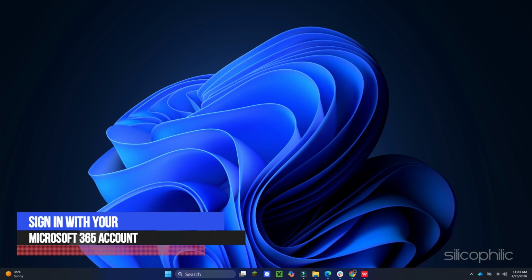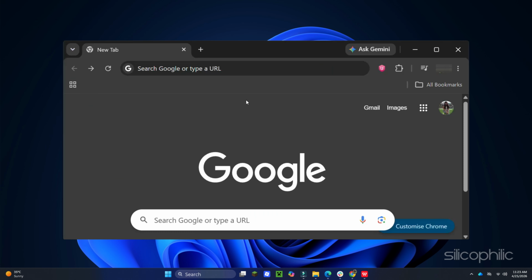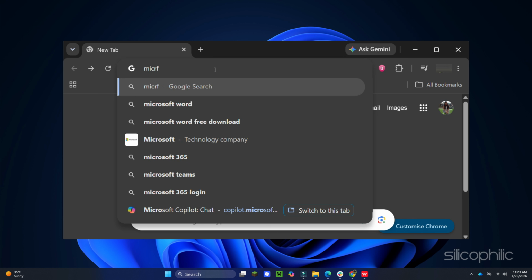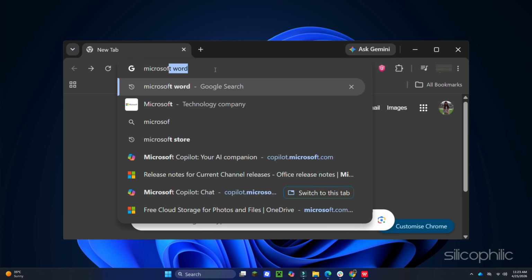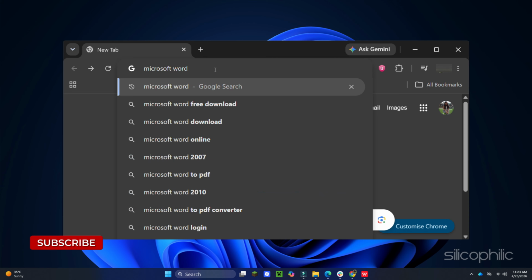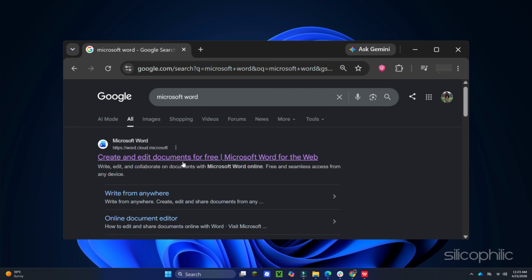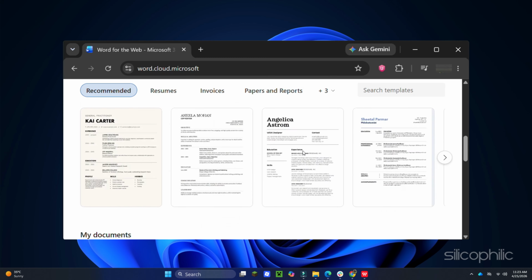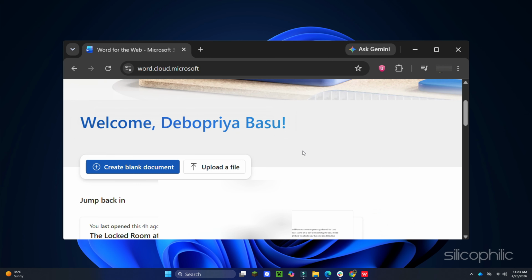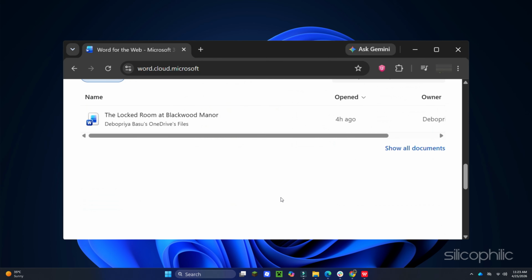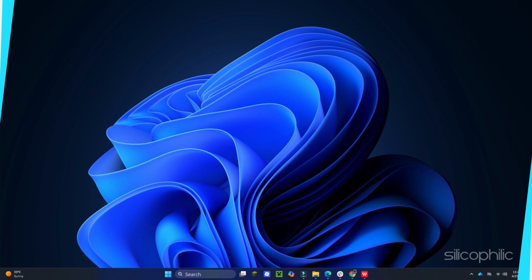Sign in with your Microsoft 365 account. Many editor features are tied directly to your Microsoft account. If Word Online isn't properly signed in, some intelligent writing features including grammar suggestions may not load correctly. Look at the upper right corner of Word. Make sure you are signed in with the Microsoft account that owns your Microsoft 365 subscription. If you're already signed in, try signing out completely. Close the browser, then sign back in again. Refreshing your Microsoft account often restores missing editor features.